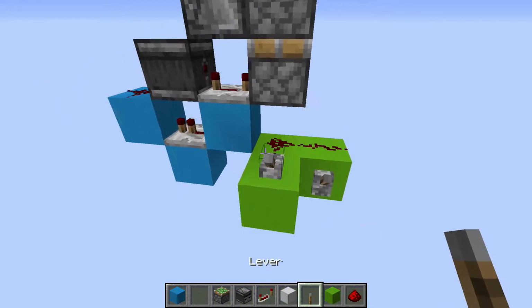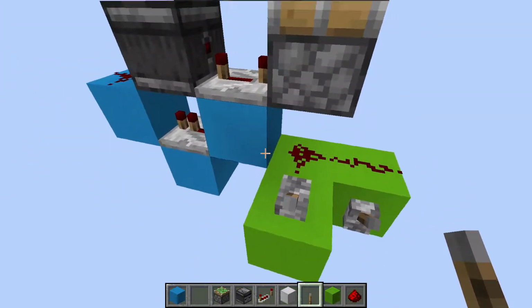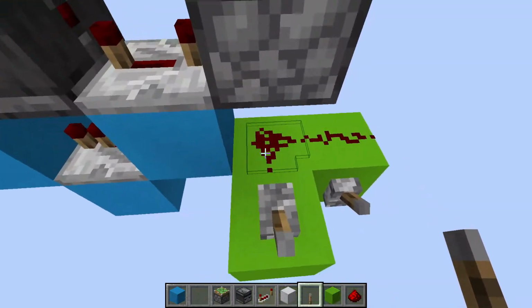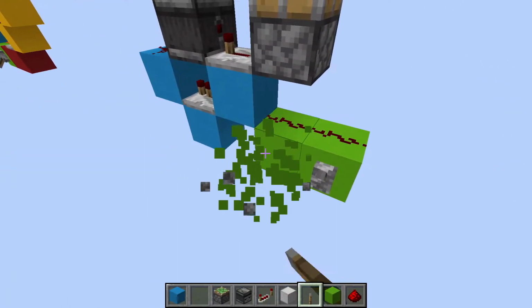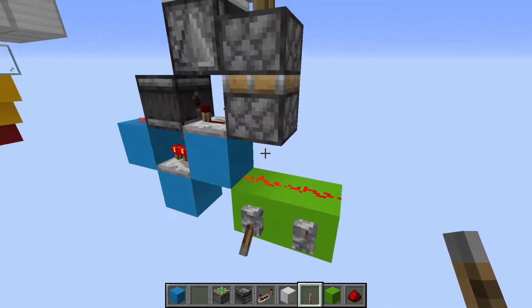If you choose to power this door in such a way that it redirects this redstone dust away from this block, you need to replace this block with the target block so that this redstone dust still goes into it and powers this repeater. If you choose to not do that, then you can just leave it like so.